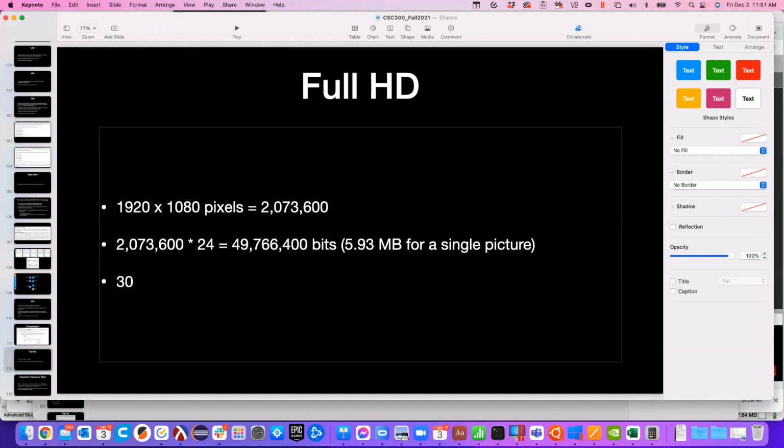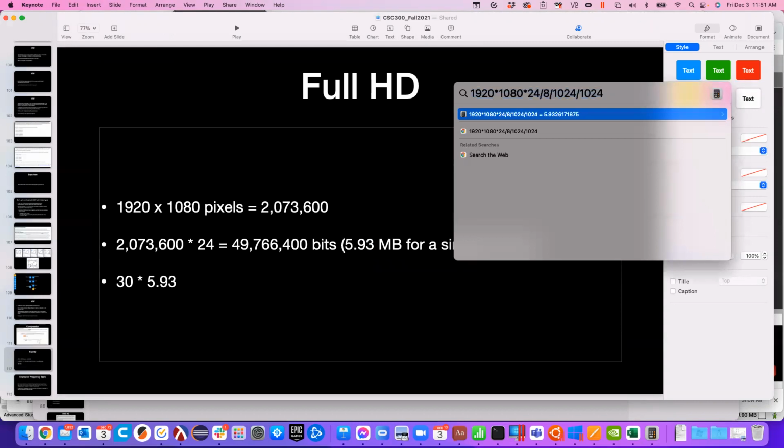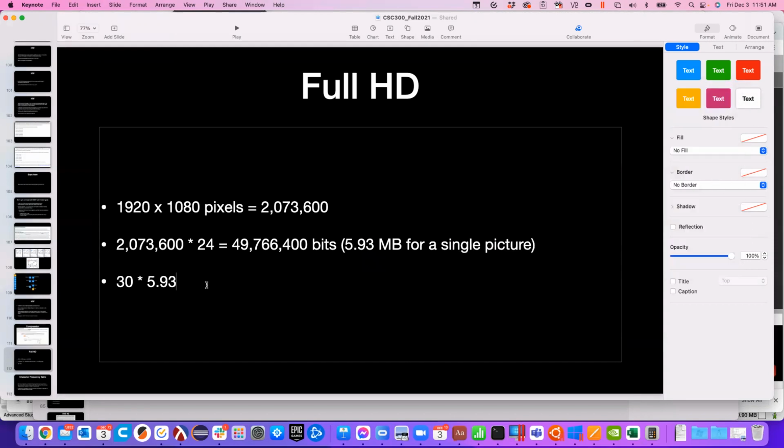So that means we have 30 times 5.93, which gives us that. So 177 megabytes per second is how big a TV signal is for every single second that you're watching it on TV.